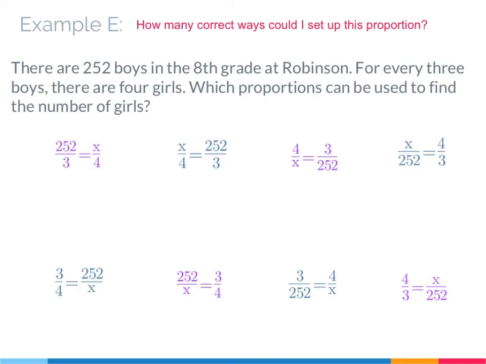How did you do? Were you able to find all 8 different ways a proportion can be set up? So there are 8 different ways to solve this proportion. You can set it up as long as you have boys and girls across from each other or on top of each other, as long as they're staying on the same side as each other or on the same top and bottom as each other, then you're going to have a correct proportion. If you didn't get all 8 ways, make sure that you copy down yours so it looks like mine.